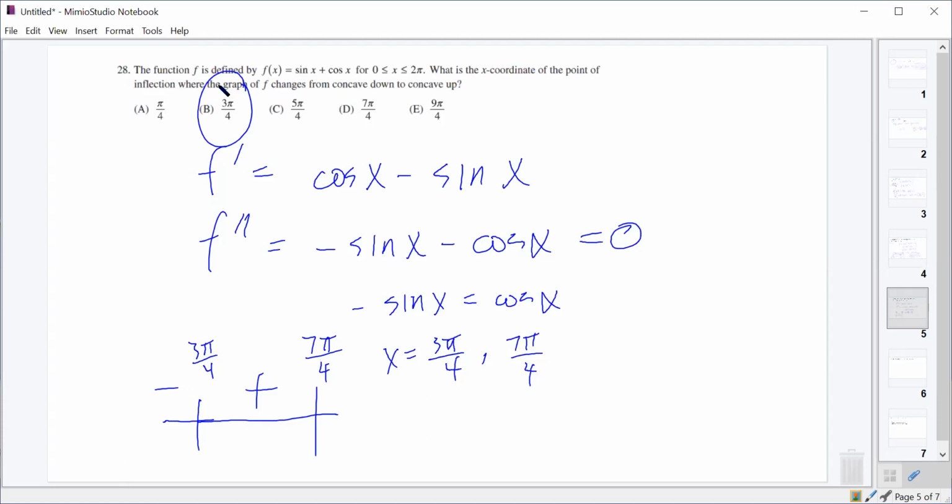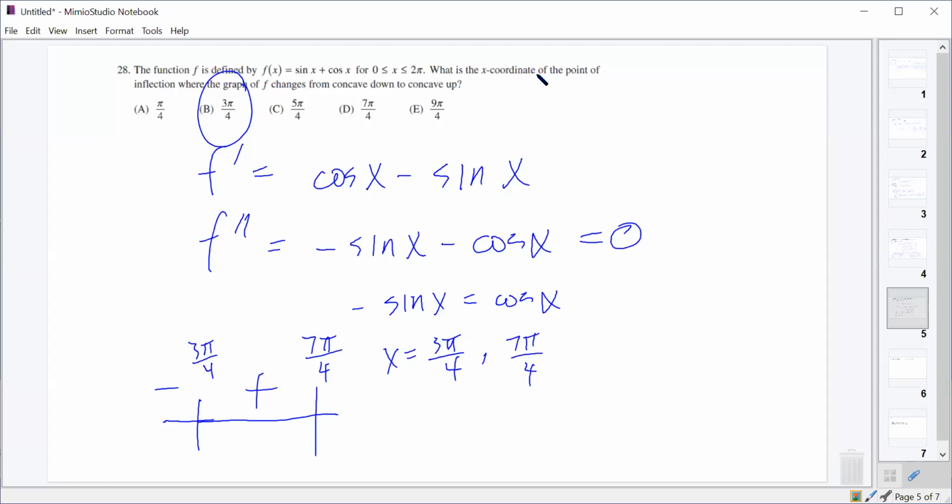Yeah, so I was just kind of confused on this question just because of the intervals we were given, because it was a closed interval from 0 to 2 pi. And so then between 0 and 3 pi over 4, cosine of x would be positive until it reaches pi over 2 and then it becomes negative. So I was kind of confused because it increases and decreases within the same interval.